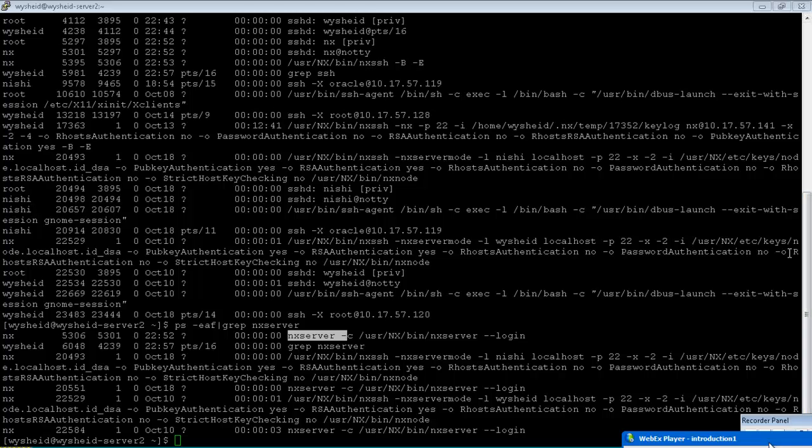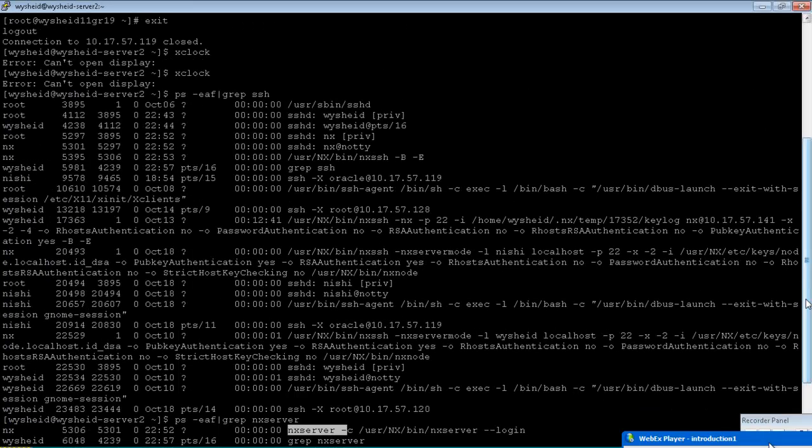So this NX server as well as PuTTY, everything is using SSH. If this process called sshd, the first process you have seen, which is started as /usr/sbin/sshd, is shut down by the system administrator, or sshd is not running due to some reason, then nobody will be able to connect to that server using the SSH protocol. Clear? Yes.